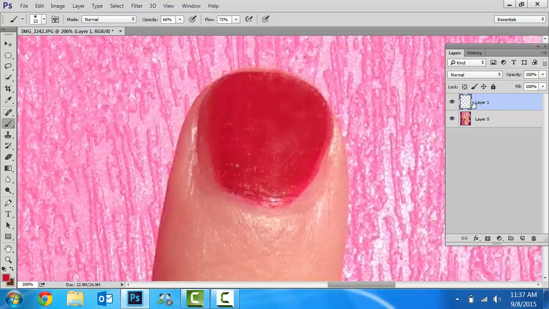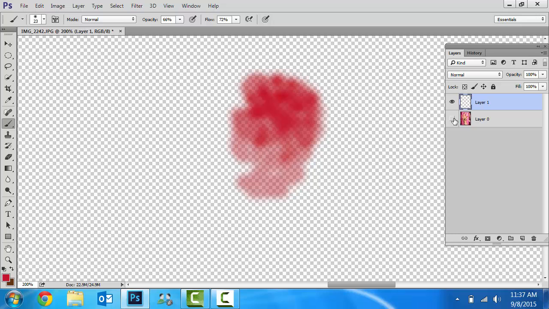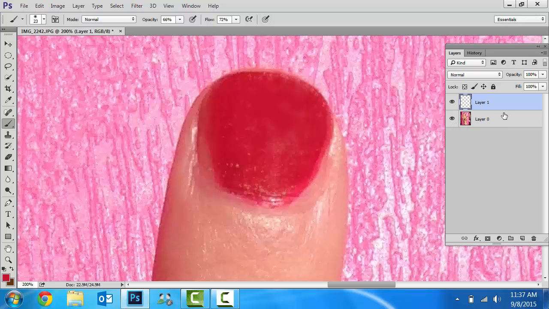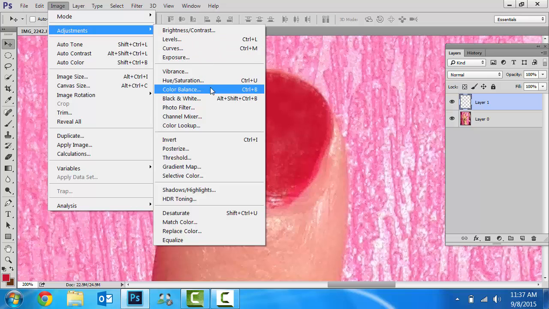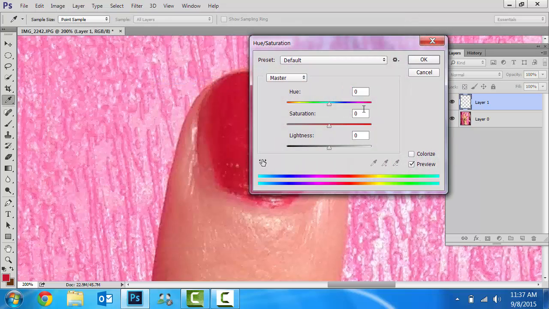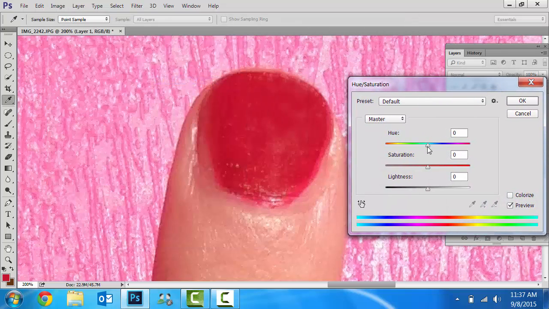Alright, so now that's what I've painted. As I turn off layer 1, I can see that that is a separate layer from the background. Now what's good about that is that I can resize it. I could change the color of it if I wanted to by going to Image Adjustments and saying change the color. That red wasn't the right color that I wanted it to be. It's only going to happen in that layer because that layer is the one that I've got selected.